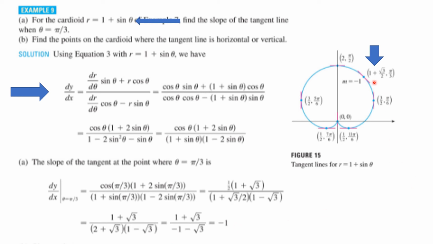Now let's go back and see where is that on the graph, and it's right here. Now I didn't ask you to find the point, but if you found the point, this would be 1 plus root 3 over 2. And notice that this is not the same thing as 1/2 times 1 plus root 3. It's a different number. This is a different calculation, but it is there. And then this, so that is r, and this is theta, and theta is pi over 3. And the way you could do this is using r, and the x and y values are r cosine theta and r sine theta. So anyway, this is the place where it is minus 1. And all I ask you to do is find the slope of the tangent line. So the answer is minus 1, but I could have asked you to find that point as well. Now we're going on to part B.